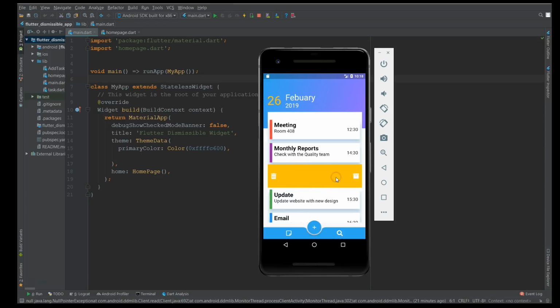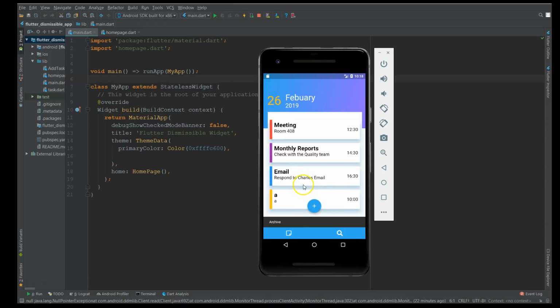You can see here it also displays a snack bar stating that it's been deleted. And if I do a left swipe, it's going to archive it. So it's automatically doing my task without even clicking on the icons. That's the speciality of this Dismissible widget. If you want, I'll show you the demo again. If I swipe on the right, it's going to delete it, and that's what I've indicated here by showing you a trash icon.